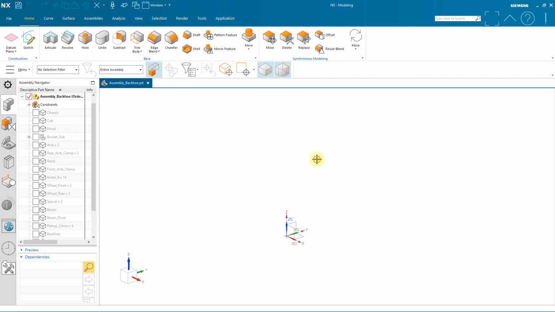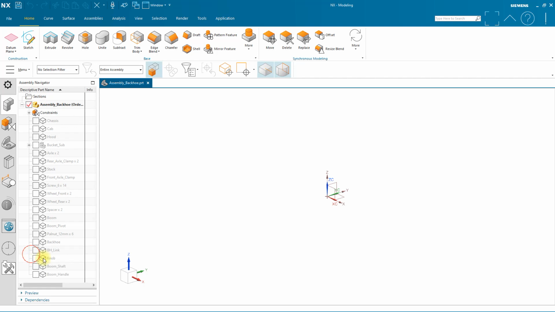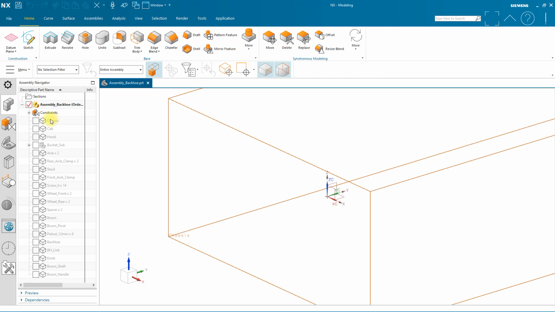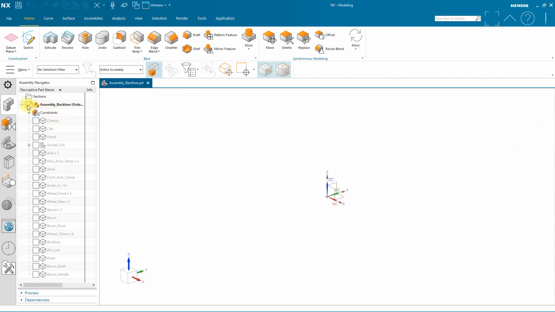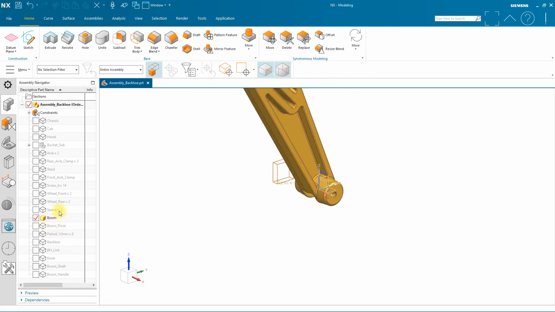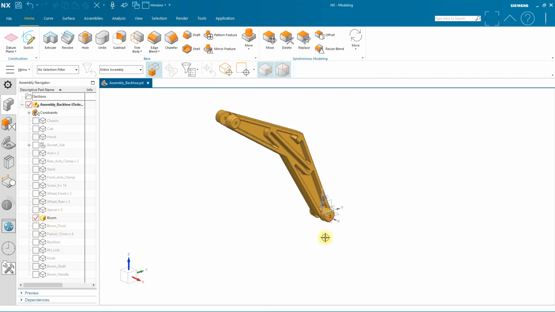And it opens up and I don't have anything in here. I double click in the background to fit whatever it is I want to look at, but I don't have anything. On my assembly navigator, that's this tab here, I can see my bold, active, loaded assembly file, but I don't have any components. These are all unloaded. Now let's say I want to do this because there's a specific component that I need to work on. Let's call that the boom. I can check that specific one on and it gets loaded.